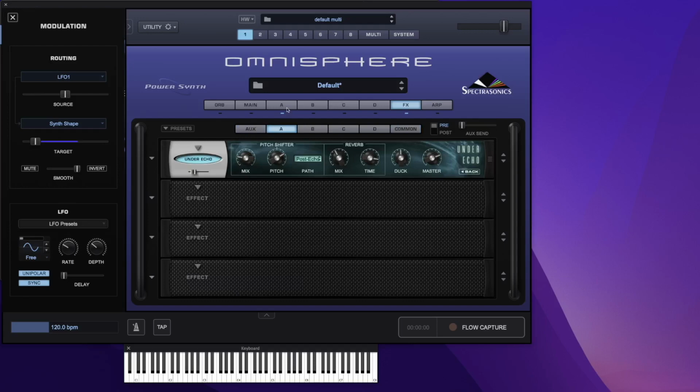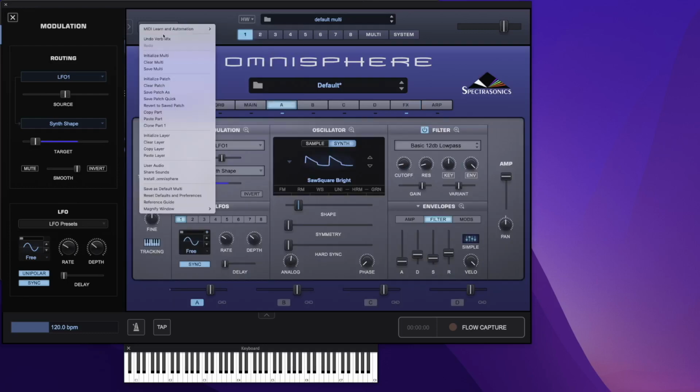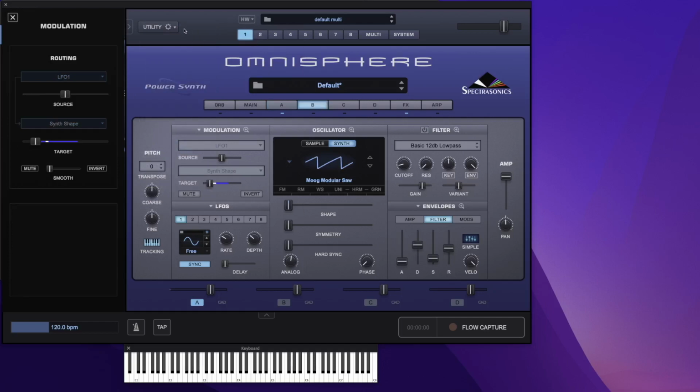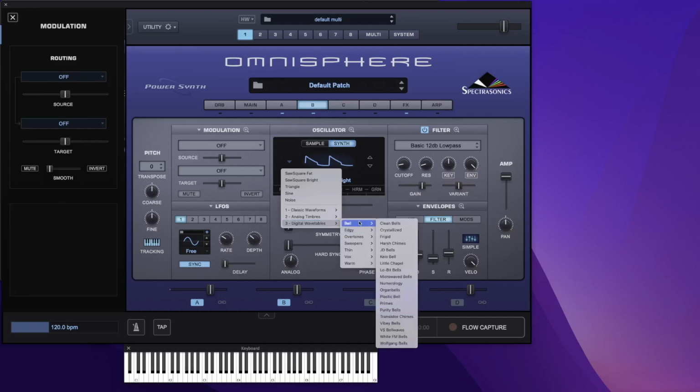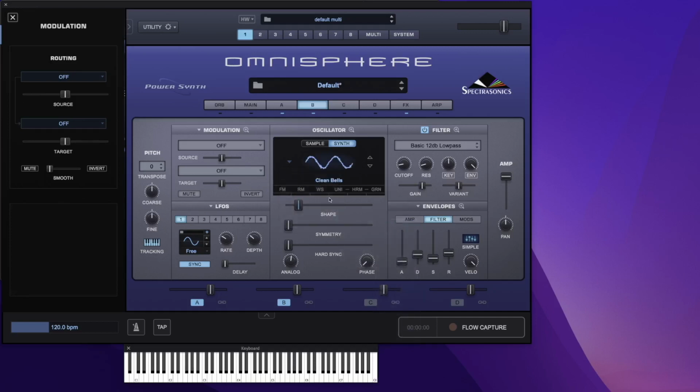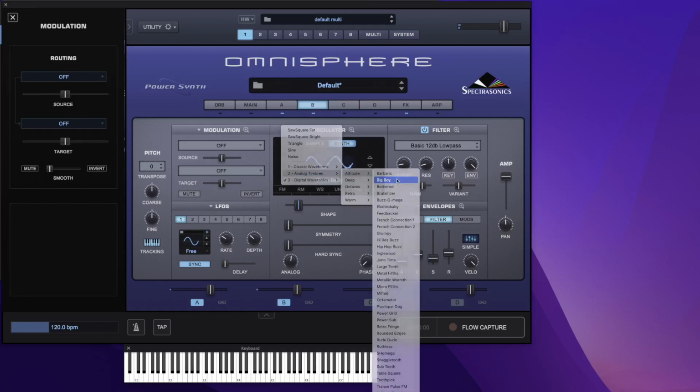So I won't go into too much detail on this one because I'll do another video about this after, but very quickly, if I just take this sound, so I say copy layer, and I paste a layer, so I'll get that, and just sort of got a different sound to play with. I'm just going to go with a clean bells. That's not coming. I need a different one. I'll tell you what, let's go for something with an attitude, big boy.